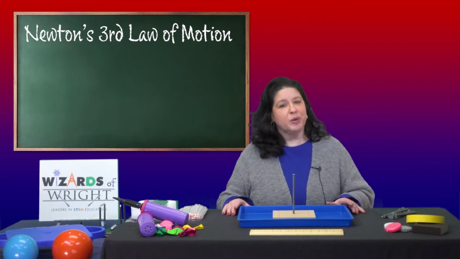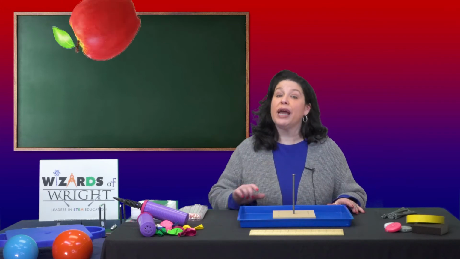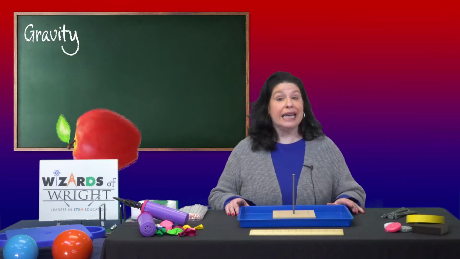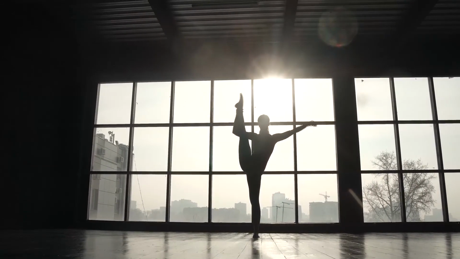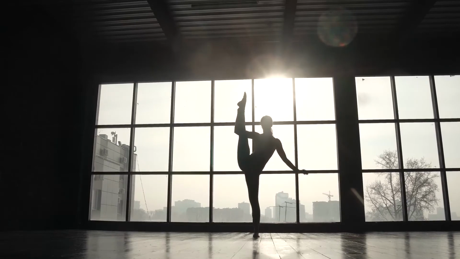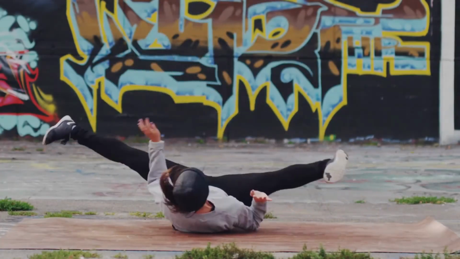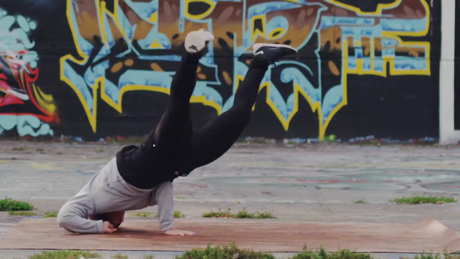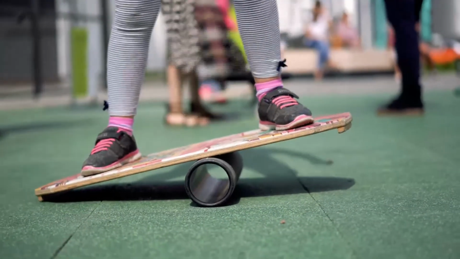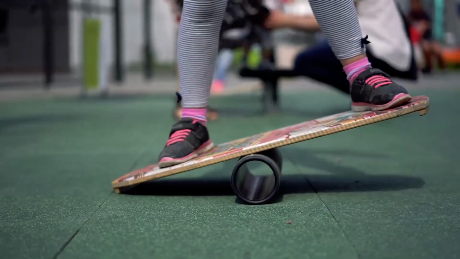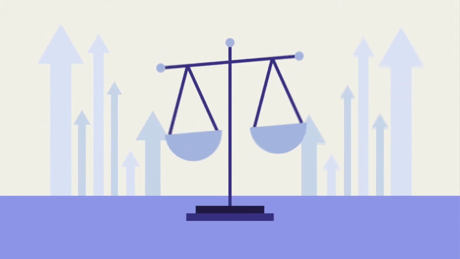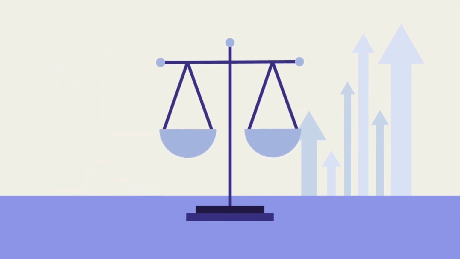Since you have become experts on Sir Isaac Newton, let's do one more activity in honor of his studies and teachings on gravity. Every item has a center of gravity. Every person has a center of gravity as well. Simply put, the center of gravity is the determining factor in balance. If the center of gravity is in balance, then so is the object. However, if the center of gravity is thrown off balance, then the object will either be supported or will topple. When there are opposing forces to an object, if they are equal and opposite, the object will balance.